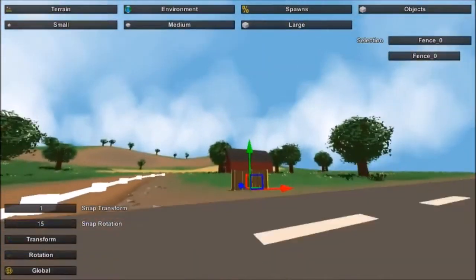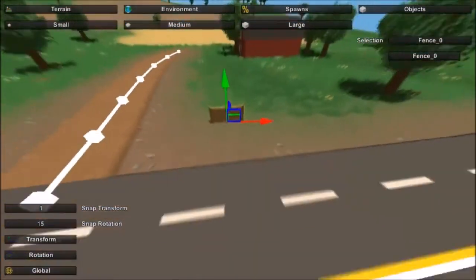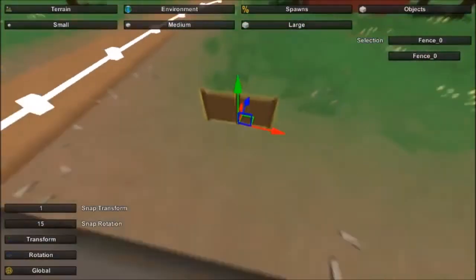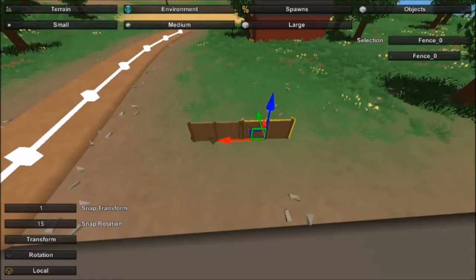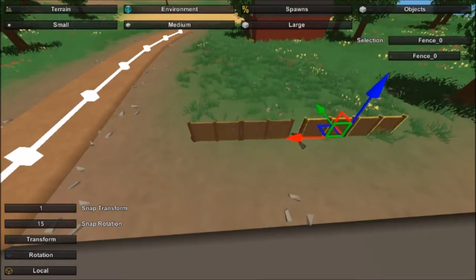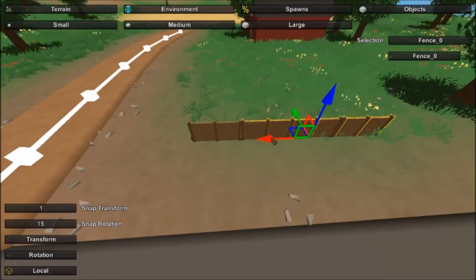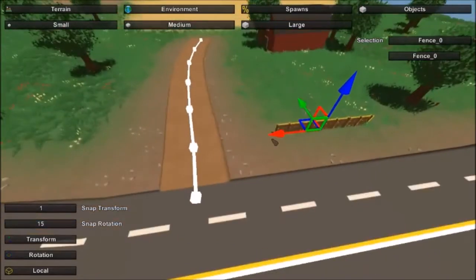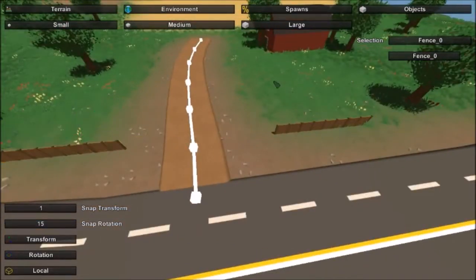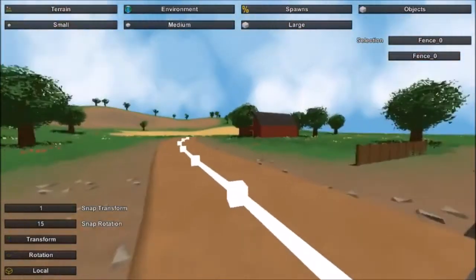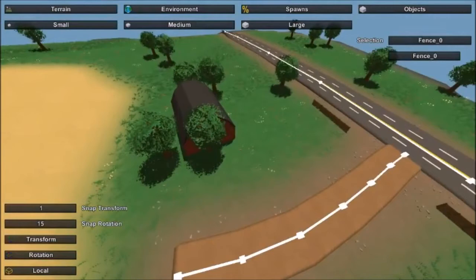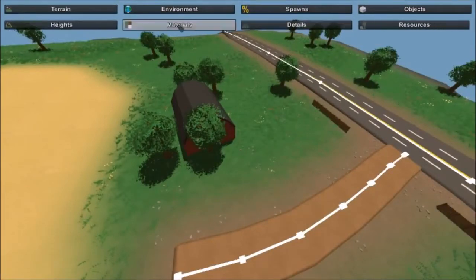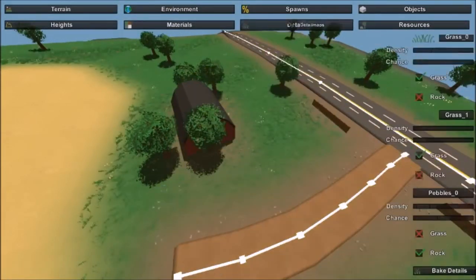Obviously, everything here is a bit out of scale. The road is pretty big. But we can put it on local rotation mode. And what that allows us to do is just move it along the same axes as the rest of the objects. So as you can see, we've got a nice little fence going. We can copy that section, put another bit over here, and now we've got kind of a road to drive down to this farm. From there, maybe we'll recalculate the materials again.